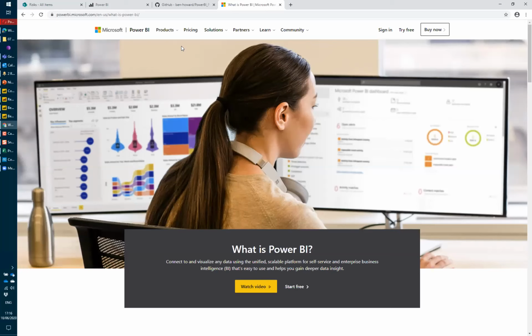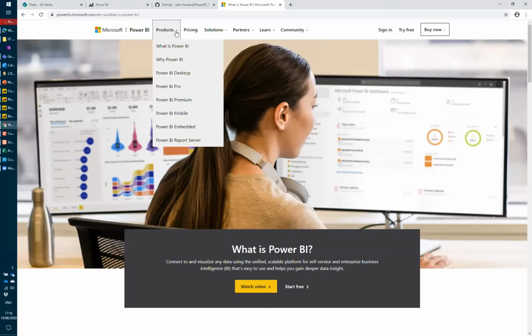And there are a few tools in there, basically. The main ones we care about are Pro, or Desktop and Pro. This is what's included in your E5 license. We also have some additional tools around buying additional premium licenses. We've got Power BI Mobile, which I'll show you, that effectively comes for free, and a couple of other solutions. If you chose to embed your reports in a website or some other solution, then Embedded does that for us.